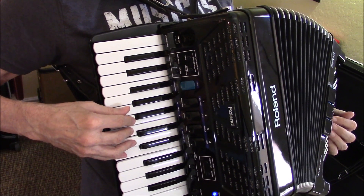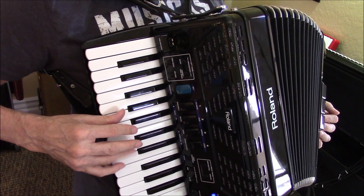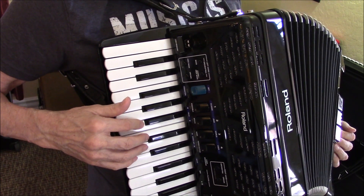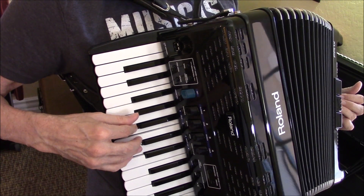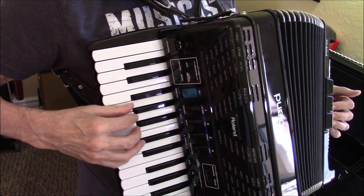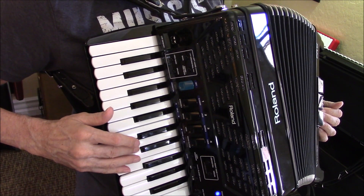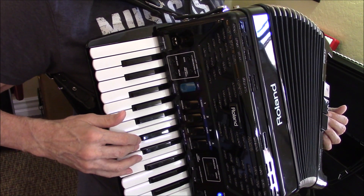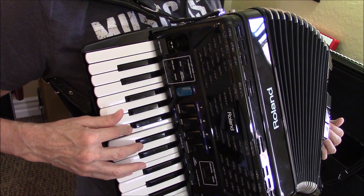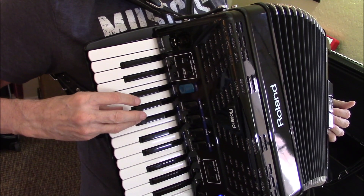Let me do it again. Your fourth finger and second finger are already in place to play the D and the B. And here you have to stretch your hand and get your little finger up to an F, and your third finger right underneath it will play the D. And here you play the D alone, stretch your fingers, second finger on B, stretch your fingers, thumb on G. And here you squish your hand together to play the little finger on A.